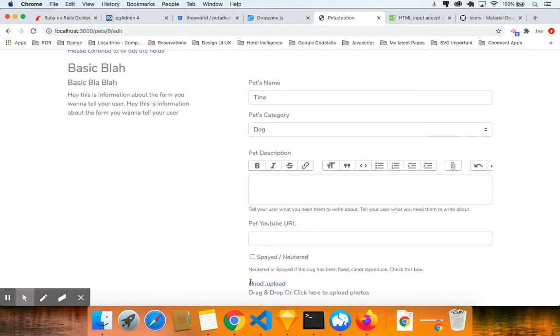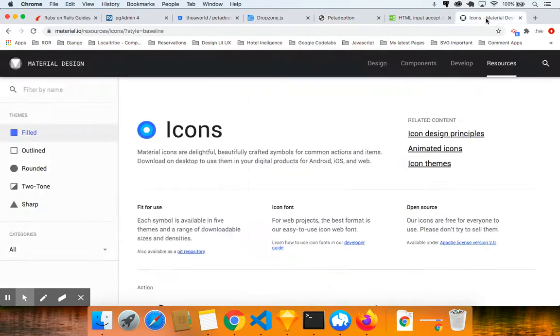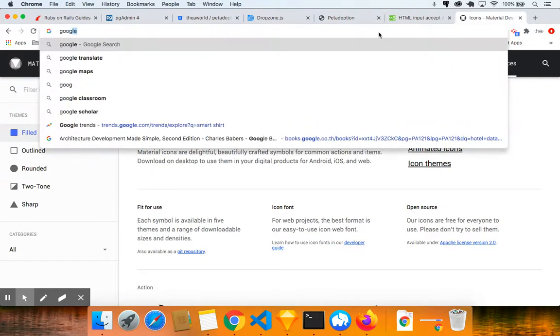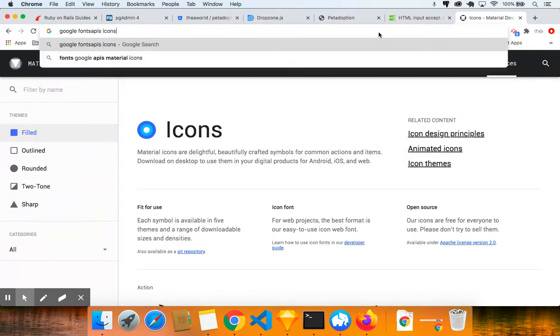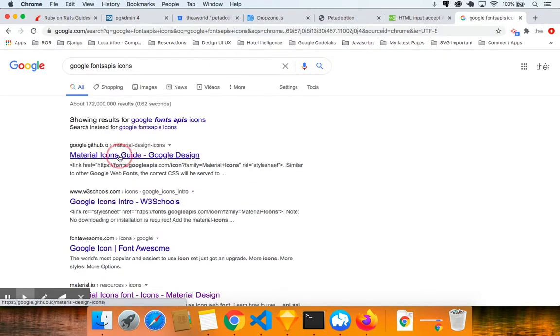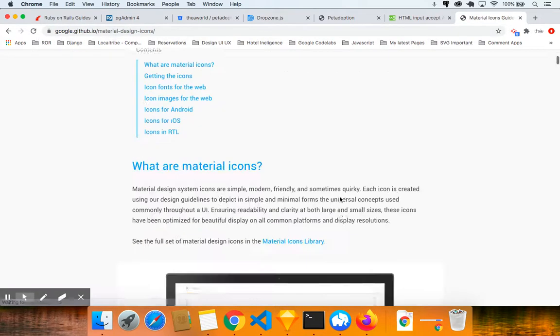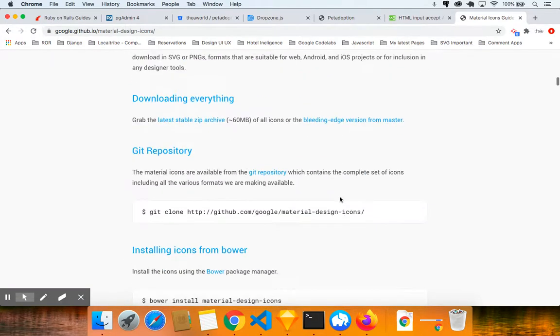The Google style sheet is Google Fonts. Well, it's a Google API icon. I think it's Google Fonts, APIs, Icons, Material icons guide. Link to.